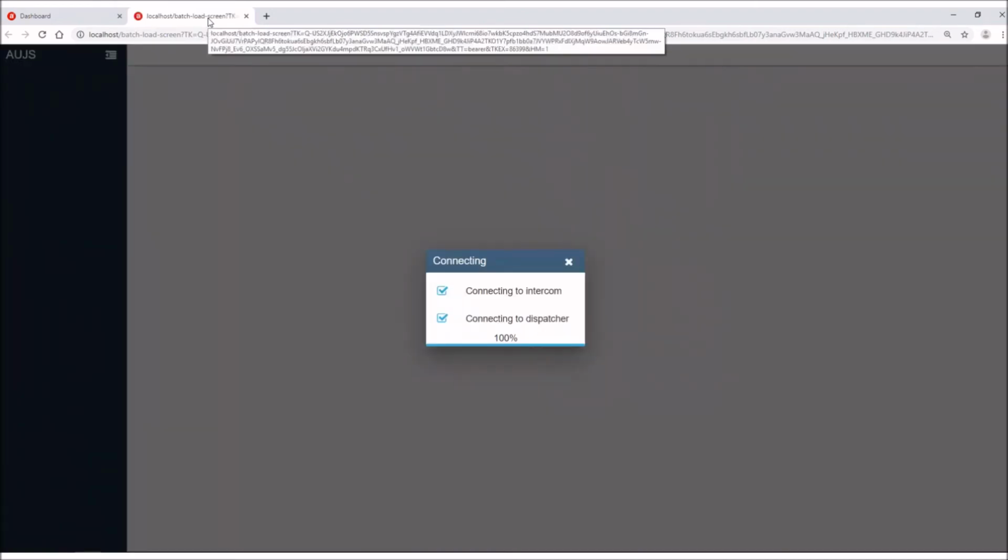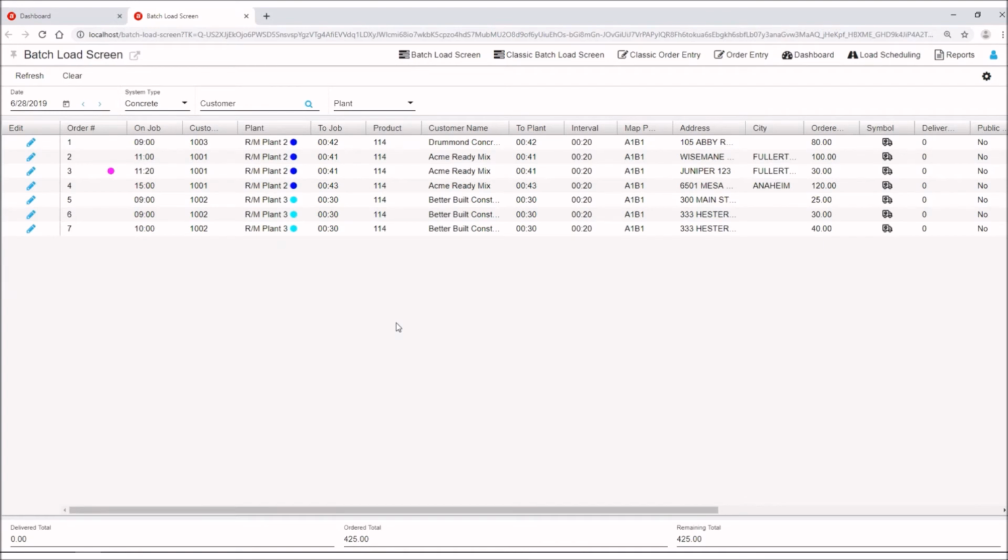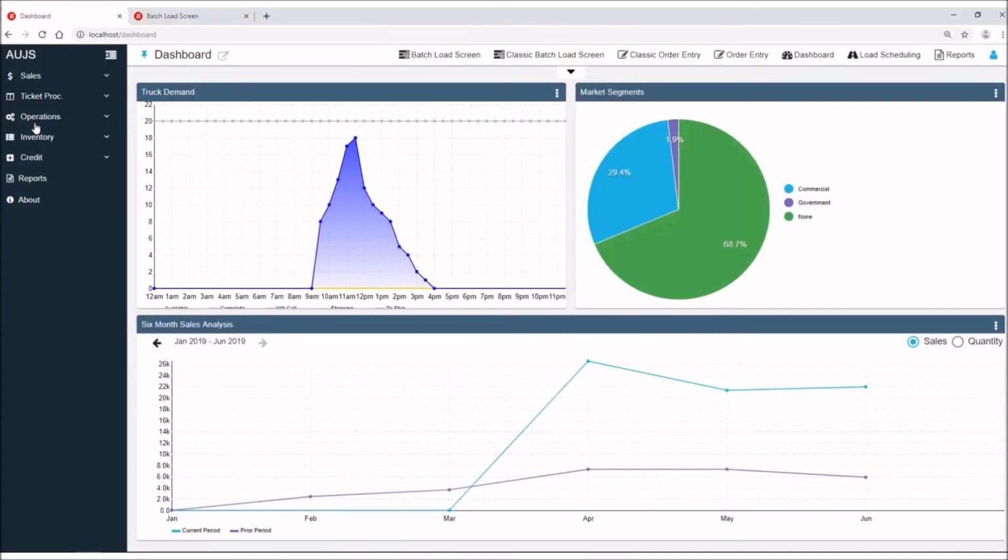Once it refreshes, you'll notice that now I have two open tabs: the batch load screen and the dashboard. Now, let's say you want to have three tabs open at the same time.